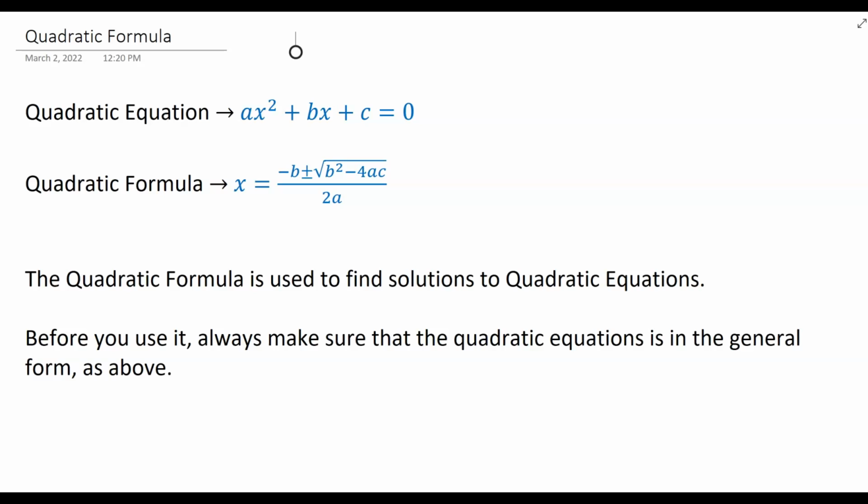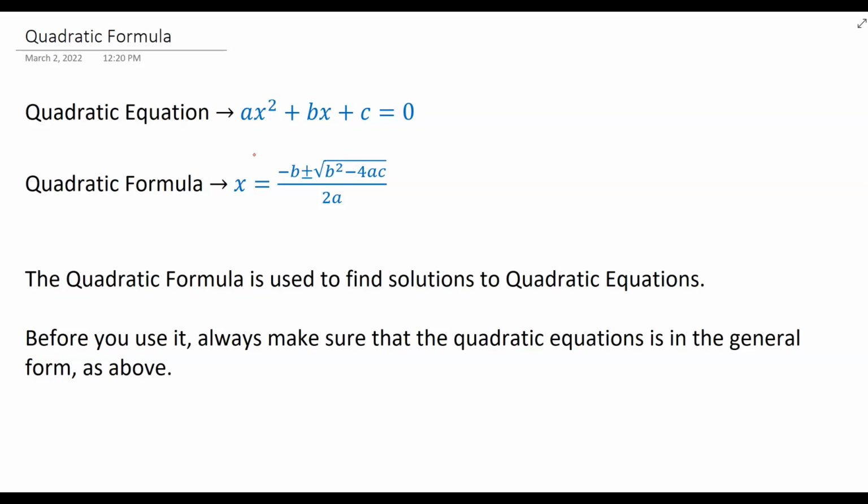You'll notice the a, b, and c are values. The a and the b are coefficients of x squared and x, respectively. C doesn't have an x that it's multiplied by, it is a constant. So when we come across a quadratic equation and we want to find the values of x that make this equation true, we must put the equation into this general form. And when we do, then we can use the quadratic formula, which you can see below.